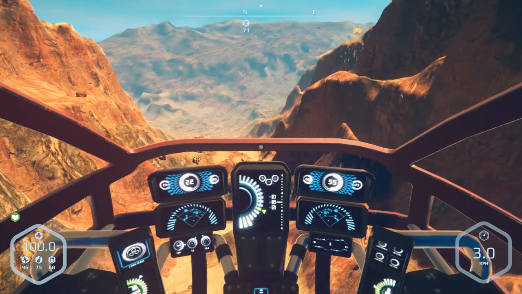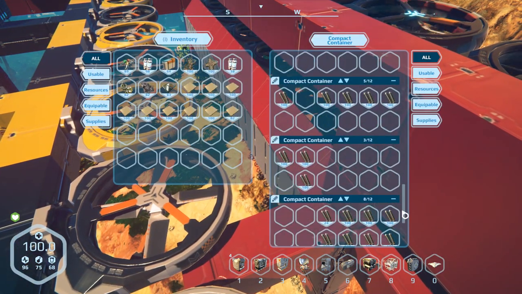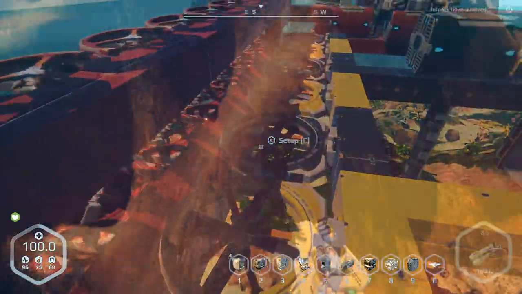So, let me get our first person. Let me get out of here. We got to load up on supplies. Yeah, I had to stop back at the lab and pick up some more stuff. Anyways, let's start building.